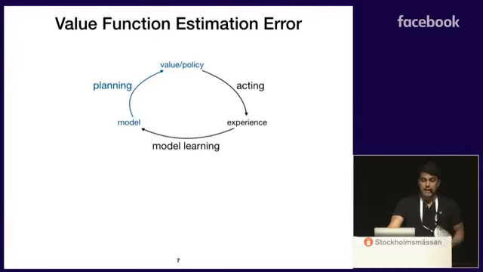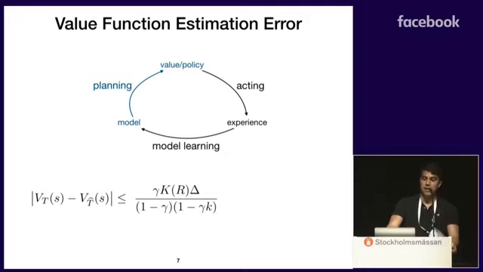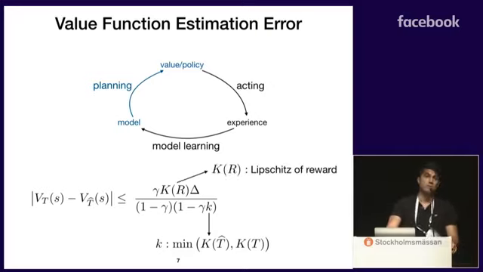Now the second theorem says, I told you planning goes from a model to a value function. So if the model is poor, how bad could the value function be? We want to also answer that. So here by Vt, we mean the actual value function, and by Vt hat, we mean the value function computed using your model. Turns out that this is also related to your Lipschitz constant. So k is the same k as the previous slide, the minimum of the two k's, transition model. But also you have this kr term that comes into the equation just because we're talking about value functions. This is the Lipschitz of a rho bar signal. I should also mention these bounds are tight if we are talking about linear MDPs.